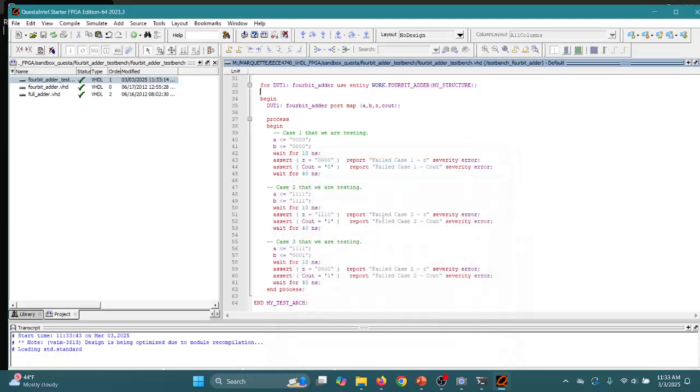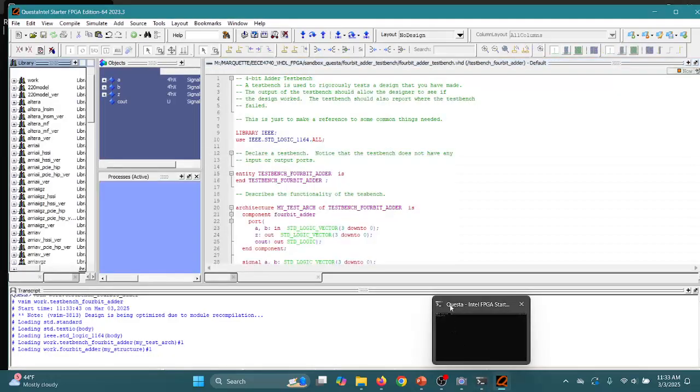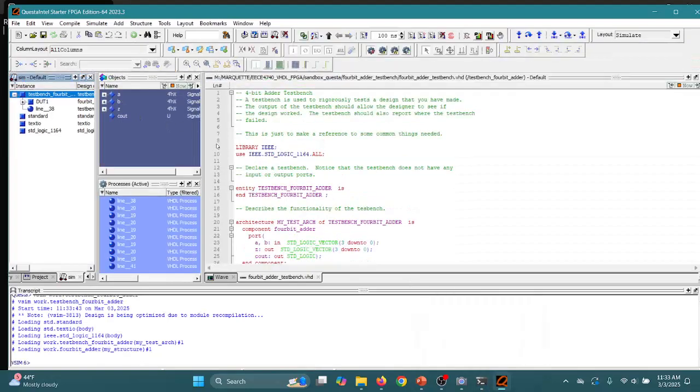Now I added an extra case there that added an additional 50 nanoseconds. So I'll put here that the run length of the simulation should be 150 nanoseconds to capture that as well.